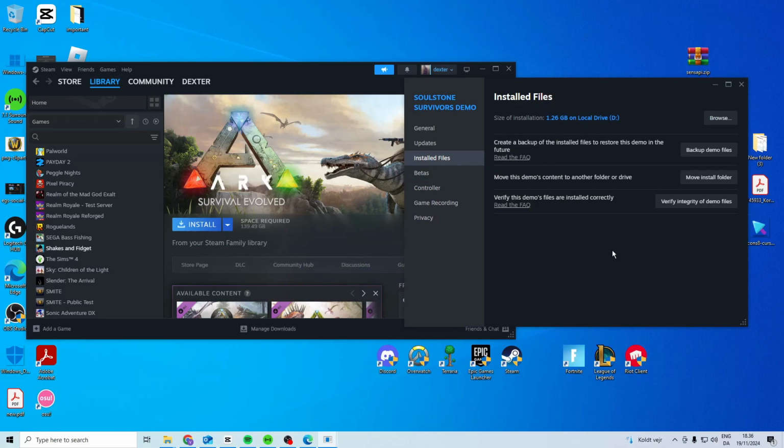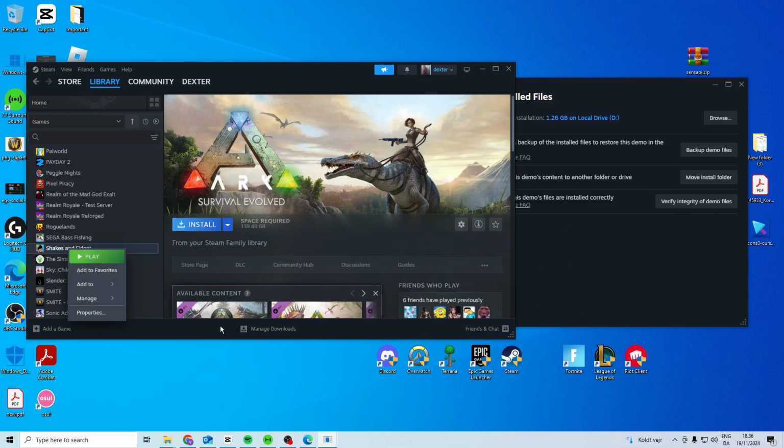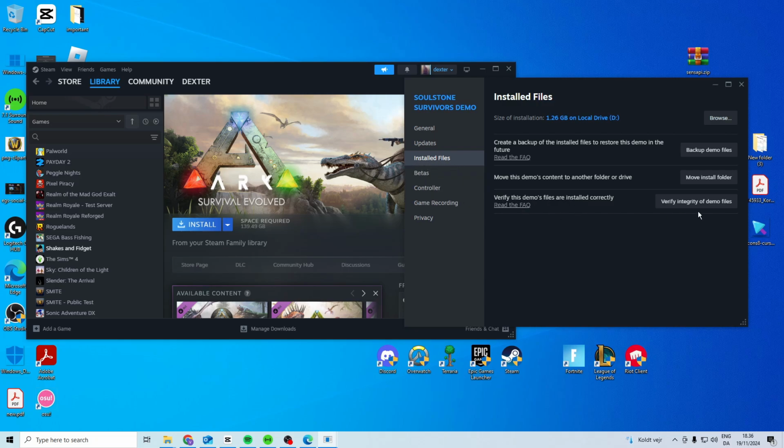In this video, I'll show you how you can fix Black Ops 6 graphics settings reset error on Steam. Now the first thing we want to do is verify our game files. So you want to find Black Ops 6 on Steam, and then you want to right click, Properties, Install Files, and then verify integrity of game files.